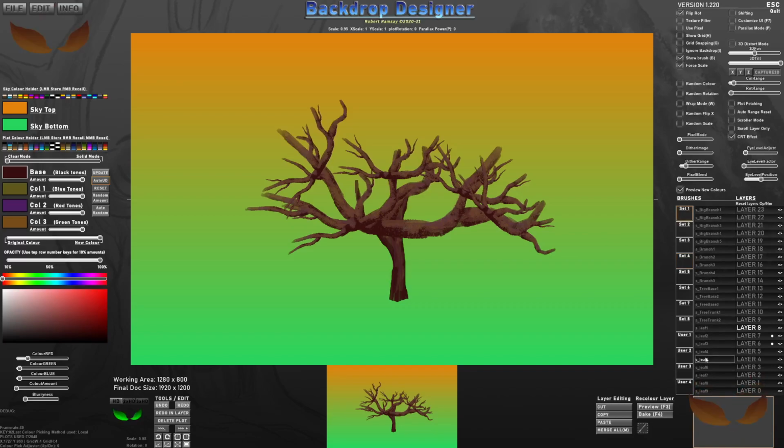Let's grab this one. In fact, if I hold down Control and click, it's going to pick at random any one of those three. I just want to turn off auto update so I don't update anything that I've plotted down. I'm just going to right click to grab these green colors. You can see the color changes up here, right? And as I click, it's going to pick at random other leaves and things, and I'm just going to rotate using E and R and just let it plot these down. So after I've clicked, it randomizes those.